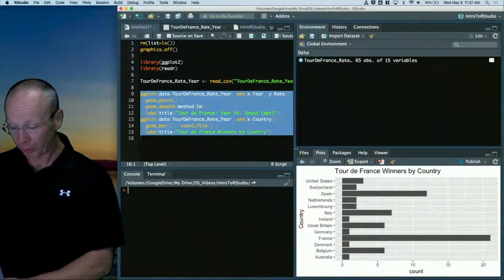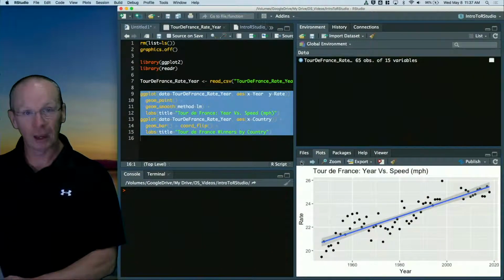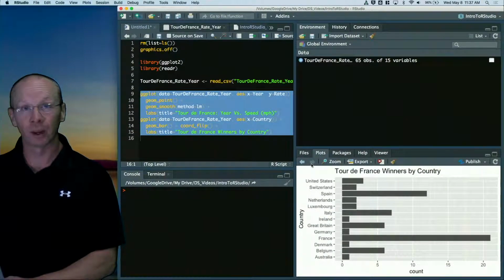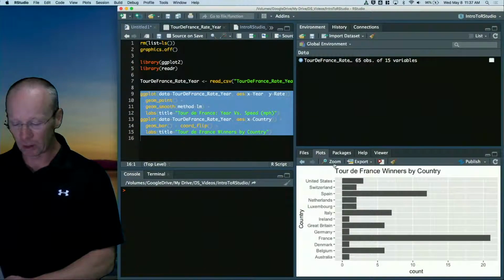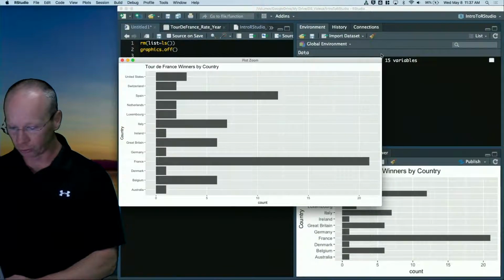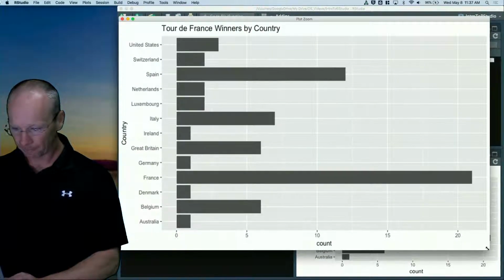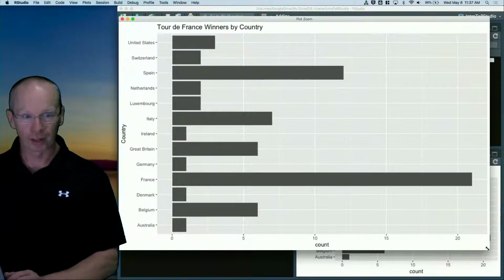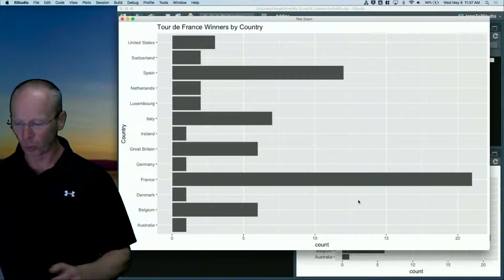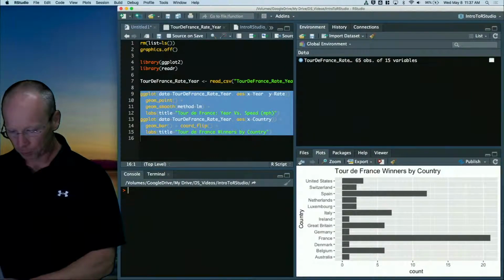Also, I created a bunch of plots, so down here I get plots. Now notice these arrow keys. I can press the arrows and cycle through the 2 plots that I made. If those are not big enough, I can zoom in on them. I can make these big, take up a whole big chunk of the screen. Right, so now I can actually look at this plot. This is the Tour de France winners by country. Fun little plot. Sure, why not?